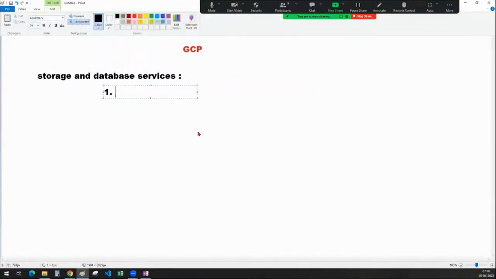In this one, we are going to first see Google Cloud Storage. Yes, Google Cloud Storage is acting as a data lake in the GCP. So we are going to learn all the concepts related to it. We will learn what a data lake is, why Google Cloud Storage is considered a data lake, and how much data we can store in Google Cloud Storage. All of those things we will see.